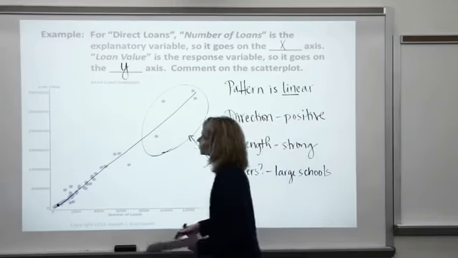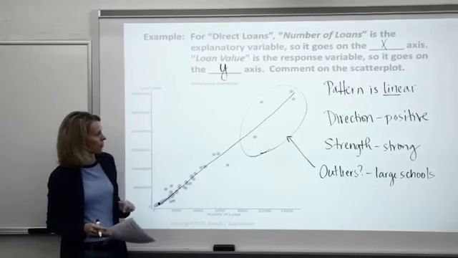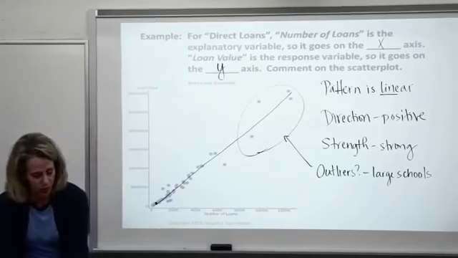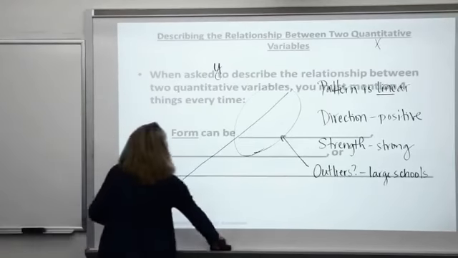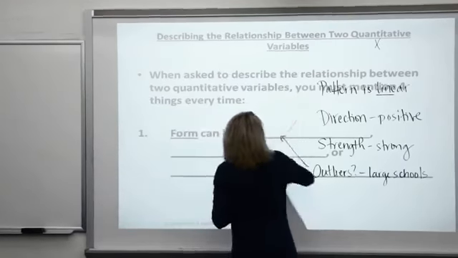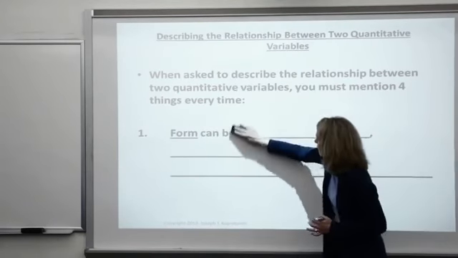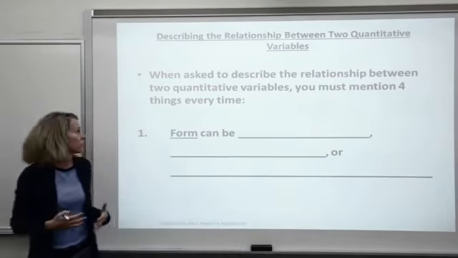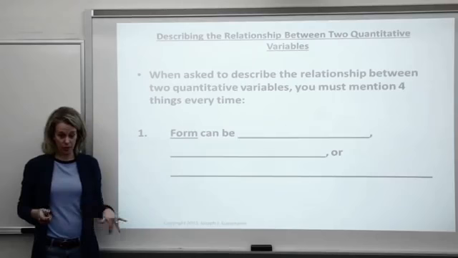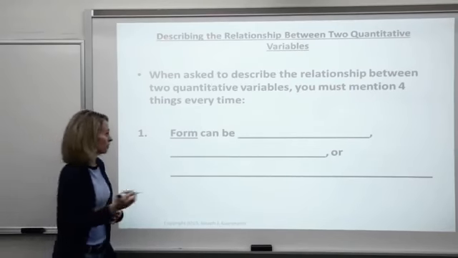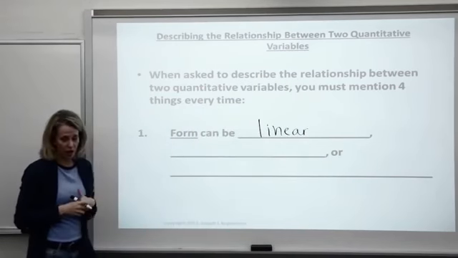Okay, so now we're going to go through and comment on these 4 things in general, the 4 things that we'll use to describe any scatter plot that we make. Every time you make a scatter plot, we'll be able to say 4 things about it. One of the first things you want to comment on when you're looking at the relationship between your 2 quantitative variables is the form of the relationship. Is the relationship linear? Linear's got that word line in it. Does it look like those dots follow a straight line?